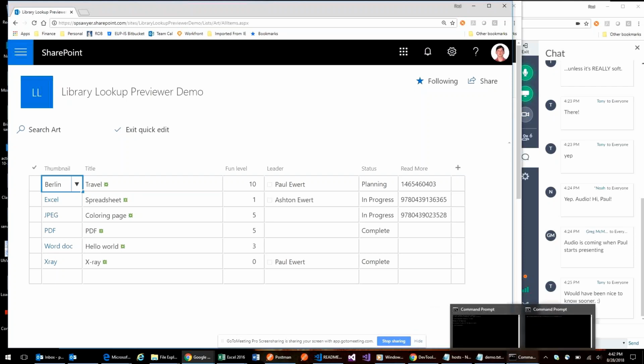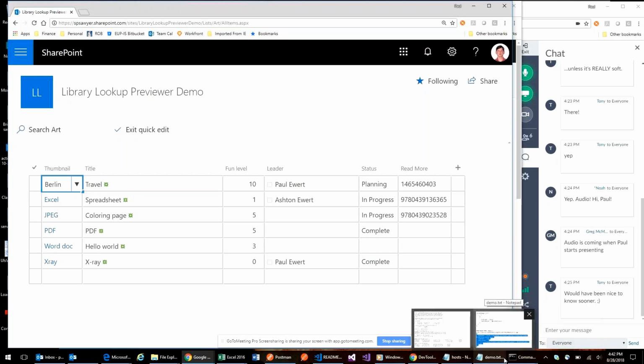All we are doing is changing how SharePoint is rendering that field value in this list view. Okay? That's all we're doing. We're not changing the data. If you were to export the data to Excel, you would see what you're seeing on the screen here. If you were to call a REST query on it, you would see what you see on the screen here. You wouldn't have the email link. You wouldn't have the URL for the book icon or any graphic for the bar.